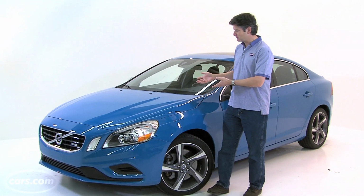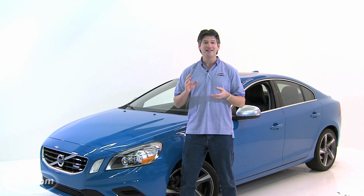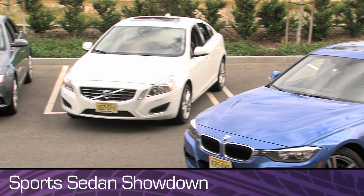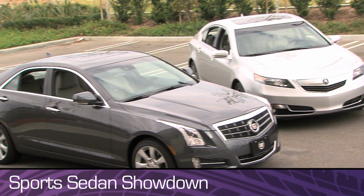This is a 2013 Volvo S60 sedan. It comes in two versions, the T6, which we have here, which stands for turbocharged 6-cylinder, and there's also a T5, turbocharged 5-cylinder, which we tested against 5 other sports sedans in one of our big comparison tests, so I'll be able to give you more comparison information than usual.